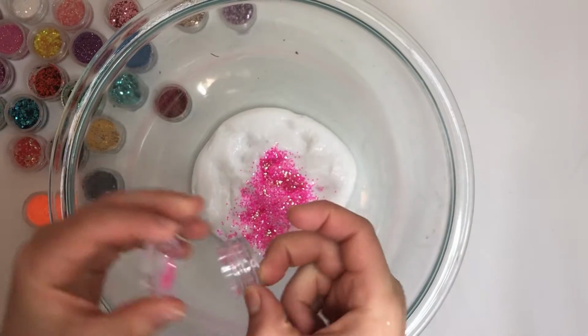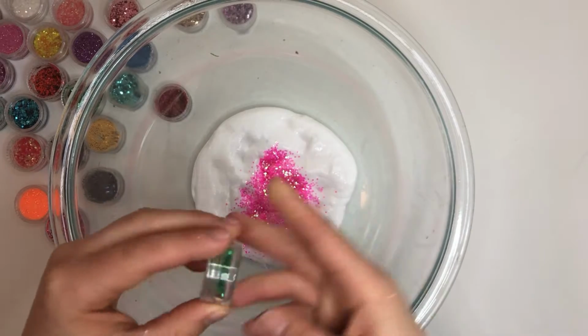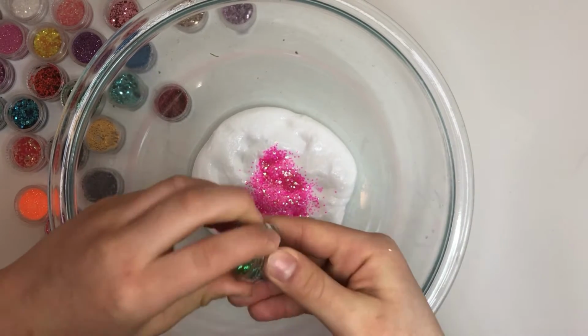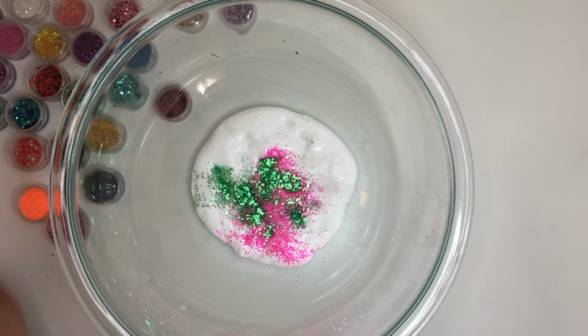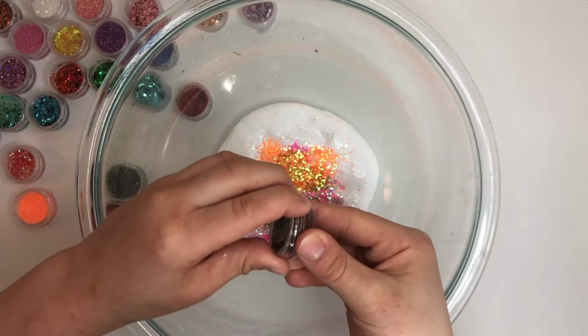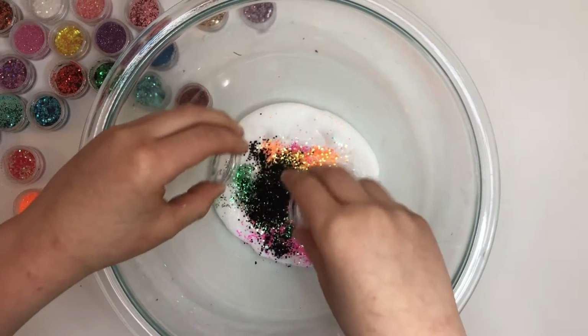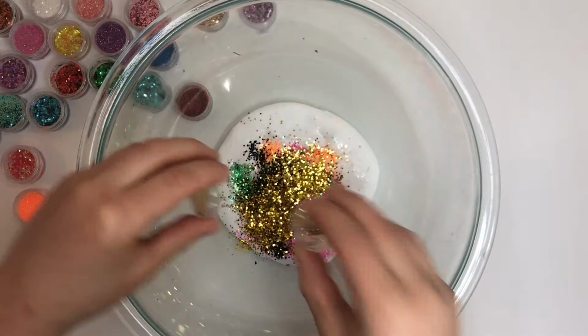Pink. Will be tealy green. Green. I have a feeling this is gonna be a really very glittery slime. Yeah, black, which is the 4th color. Oh, maybe we shouldn't have added black. And now goldy, goldy, goldy.